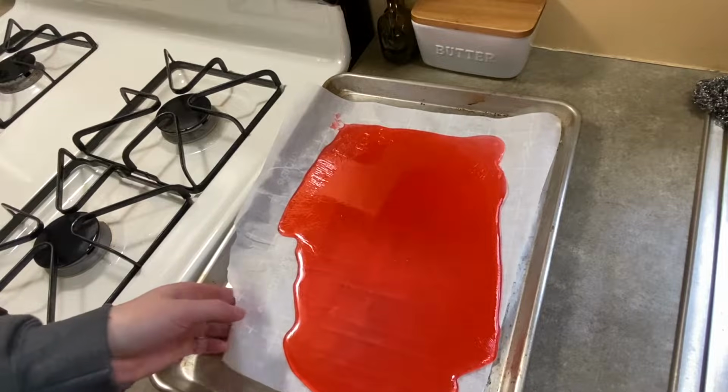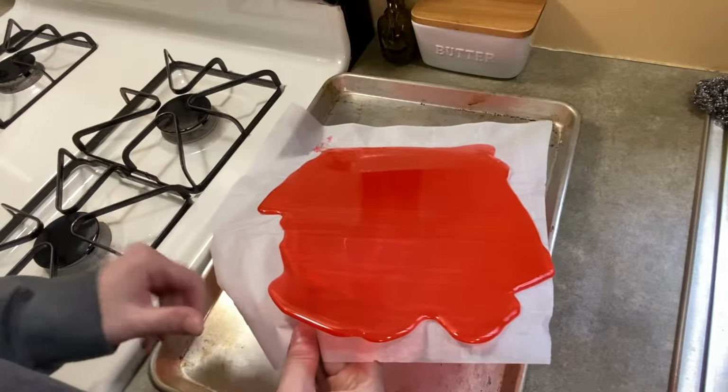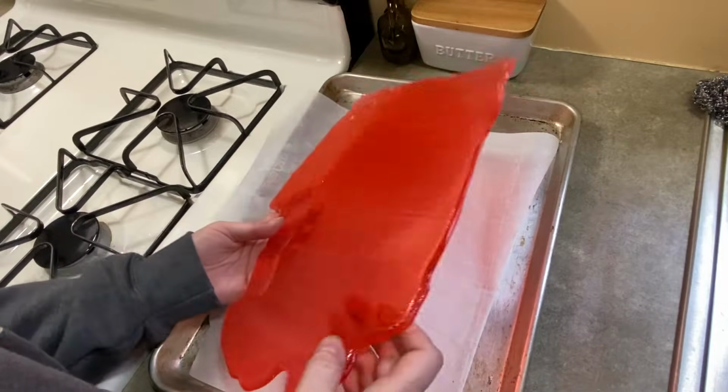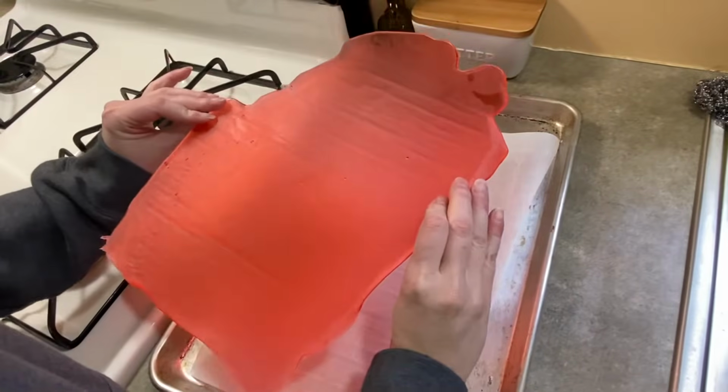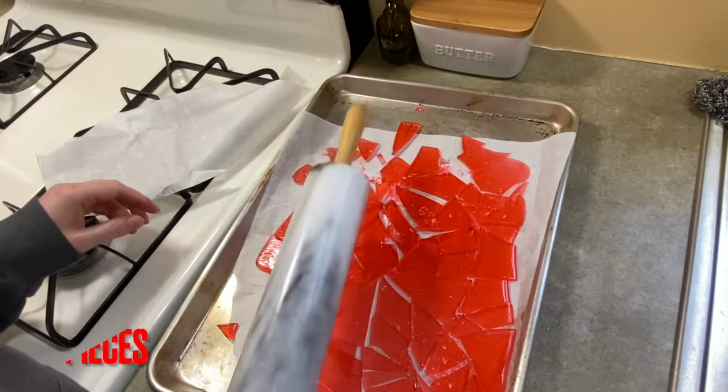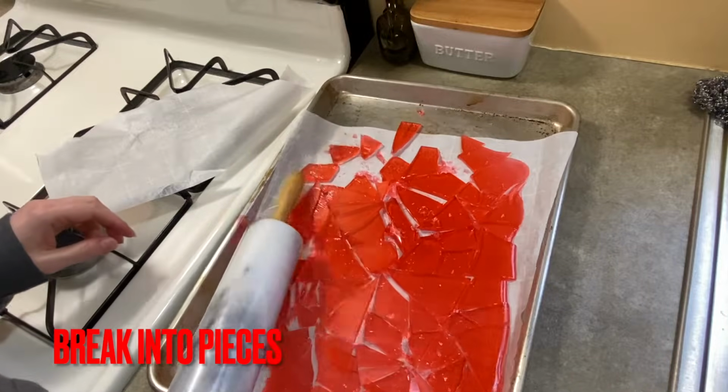Give it an hour or two. You want it to be nice and firm. You'd rather err on the side of caution. But once it's hard, it comes right off. I went to touch it and feel it. It felt mildly sticky, like very, very mildly. You know it's ready.